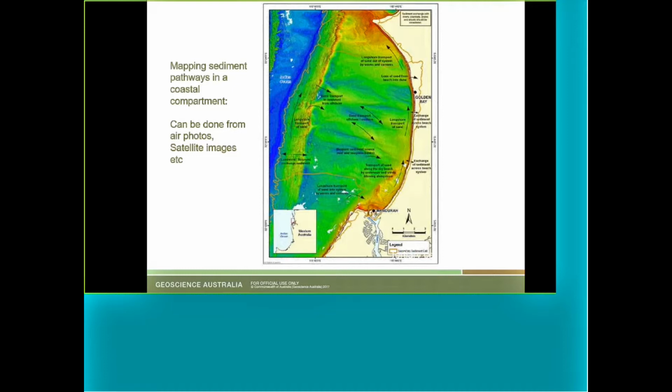Quickly, zooming down to an actual example of a coastal compartment mapped here. The point here is these compartments can be mapped as desktop studies relatively easily with appropriately guided principles in terms of mapping. And here you can identify your pathways for sediment movement, whether it be in and out around a headland, whether it be onshore through wind, and so on. So that example from Western Australia shows a clearly defined coastal compartment with offshore reefs, which allows management strategies to be developed in terms of thinking about how much sand needs to be brought into that coastline if it were to be eroding.